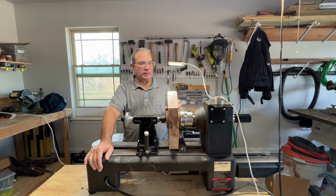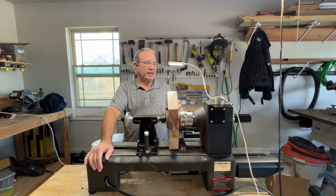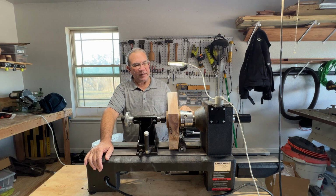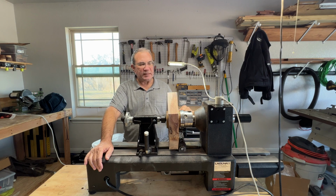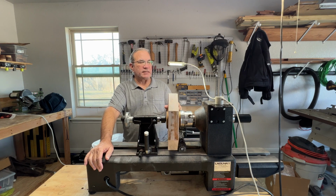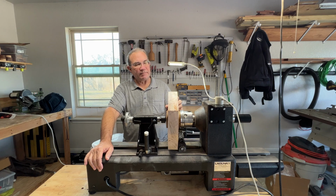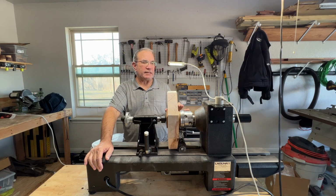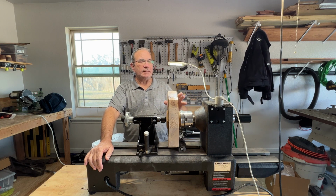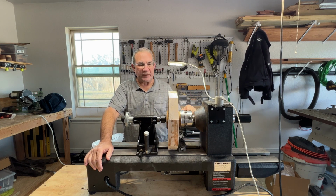I'm going to keep it simple, still getting my legs back after not having lathes for a while. We're going to just get it round, get it flat, and then go from there. Probably put a tenon on it so I can take it off. This is going to be a little bit more of a showpiece, hopefully. We'll see how it turns out. It looks like it might have some spalting in it, and there's definitely some spalting through here, and there's some grain color changes that I think will look pretty nice.